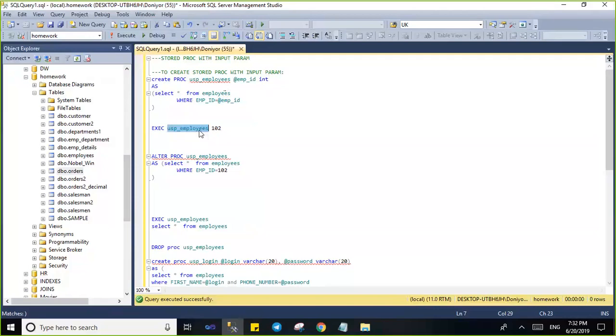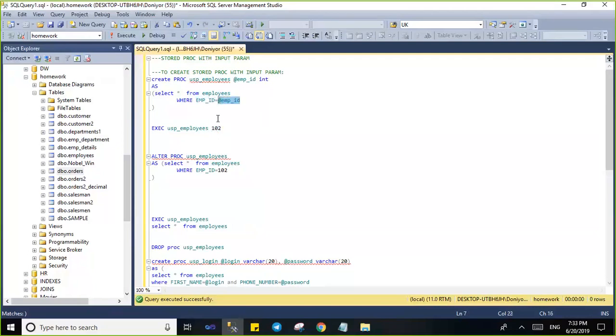For example, in this case, the user will pass the parameter like this, right? Let's say 102. When it passes, where do you want to put that in your query inside the stored procedure? In this case, we want the user to pass the employee ID, right? Yeah. So whenever the user passes a value, it should come and sit here: employee ID equals whatever the value is. So that's why we are saying employee ID equals, and then the parameter's name.